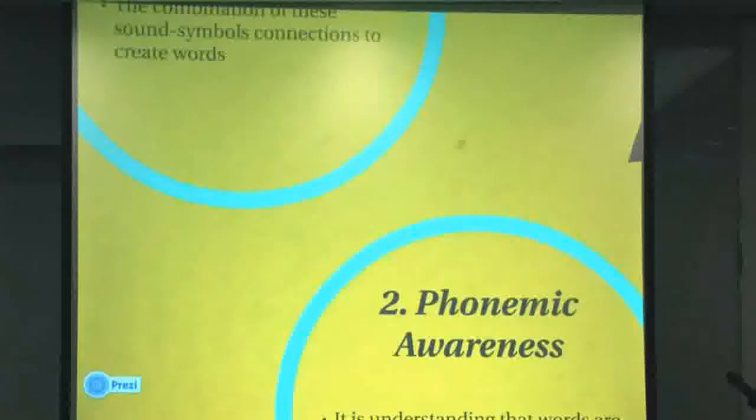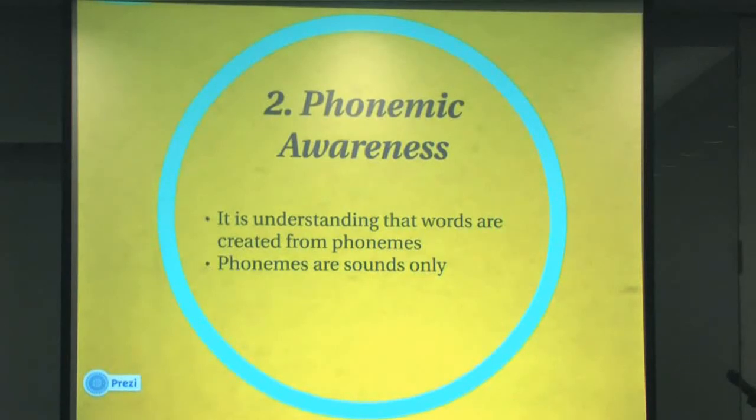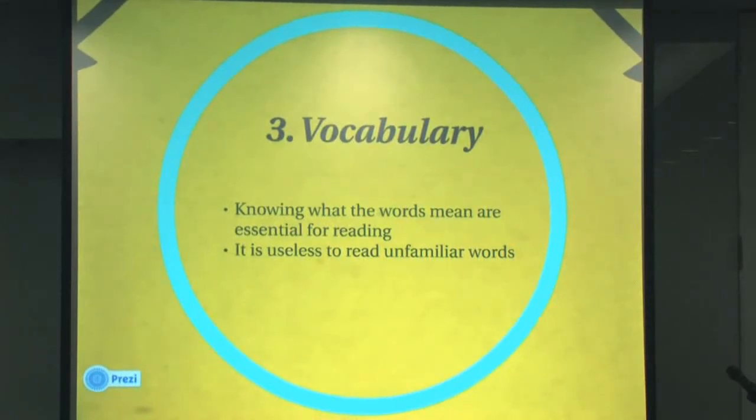Okay. The second step is phonemic awareness, okay? Now, being able to recognize what a sound means, okay? This is usually just for auditory purposes, okay? They're not ready yet to read, okay? And the third step, as we all know, is vocabulary, okay? Knowing that letters put together, they create syllables. Syllables create meaning, right? C-A-T, k-a-t, cat. And then they can associate it with a visual.